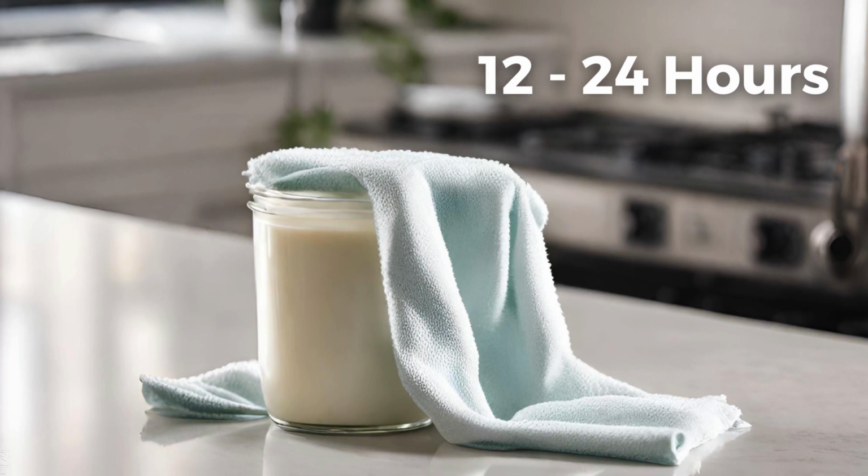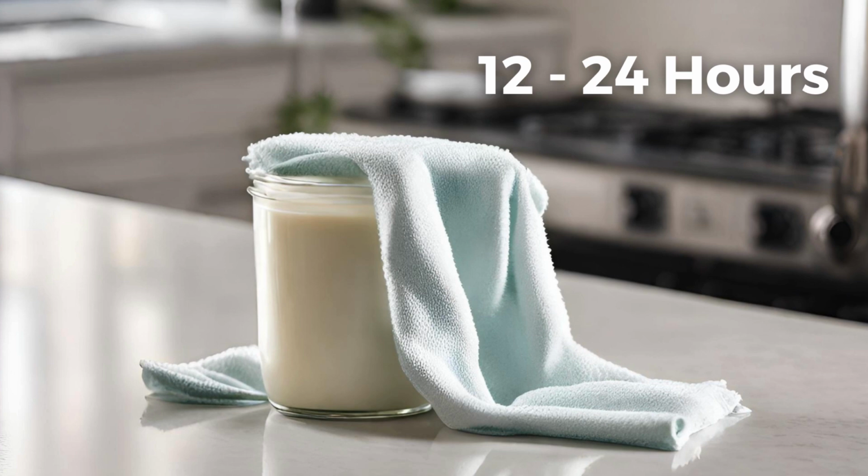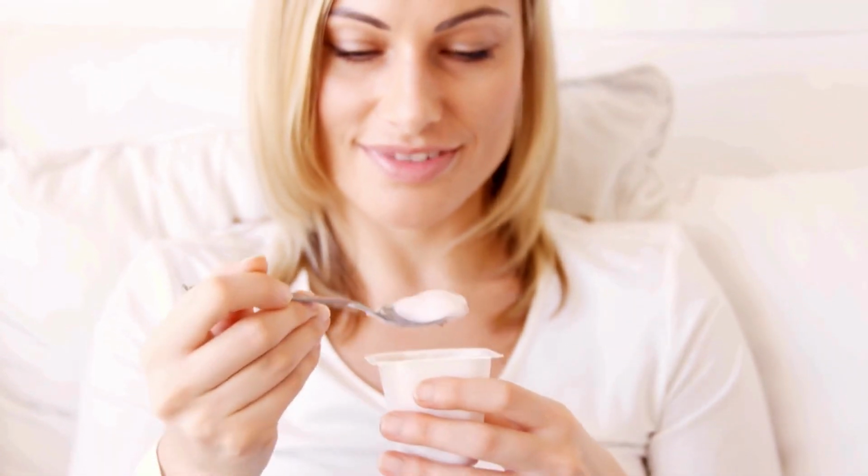Now, leave the container in a warm place for 12 to 24 hours. This allows the yogurt to ferment and thicken. And there you have it, your vegan yogurt is ready. You can refrigerate it to make it firmer before savoring.